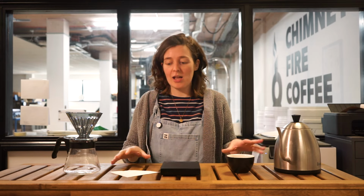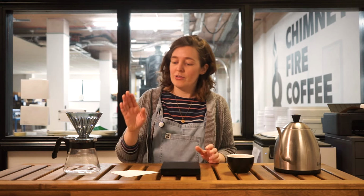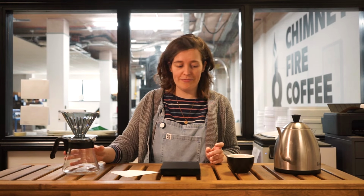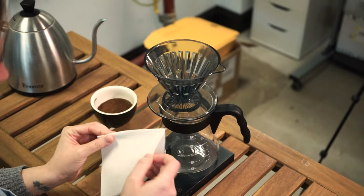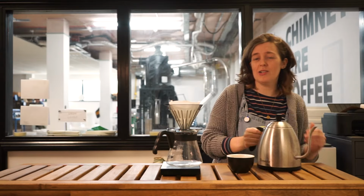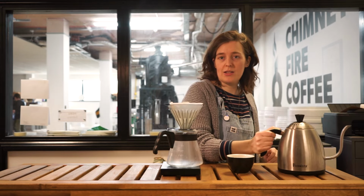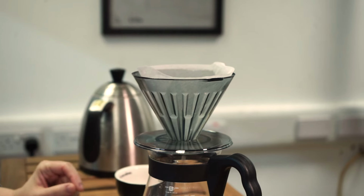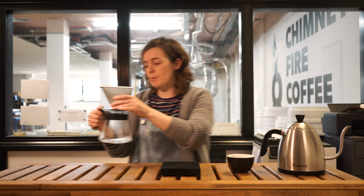So we've got all of our equipment here. What we need is some hot filtered water, some coffee, pretty important, scales, filter paper, and our V60 and server. So we're going to start by just folding our filter paper and putting in our V60 and just pre-wetting the filter. This also heats the vessel our coffee is going to go into, which is good so it doesn't get too cold. So we're just going to swirl that and quickly tip it out.